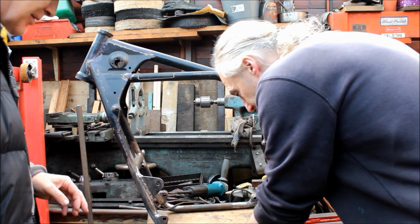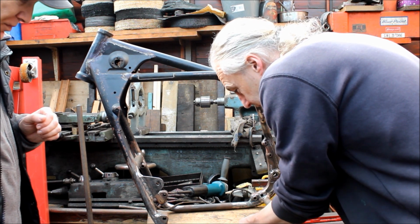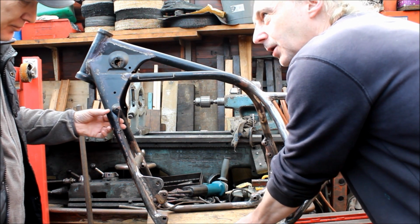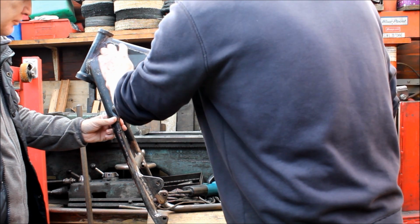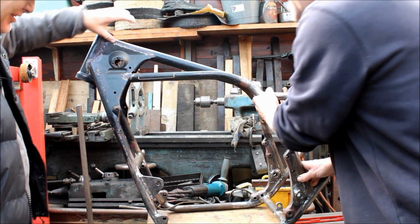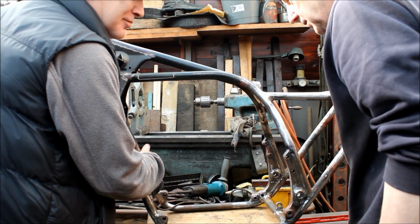Yeah. Well, I've welded that. That's where the join was there. So I put a couple of runs around then. Just a little bit of polishing and wet and drying here and there. But then again, when you look at all the original, the original welding is not that good. There's a bit of tidying up to do.